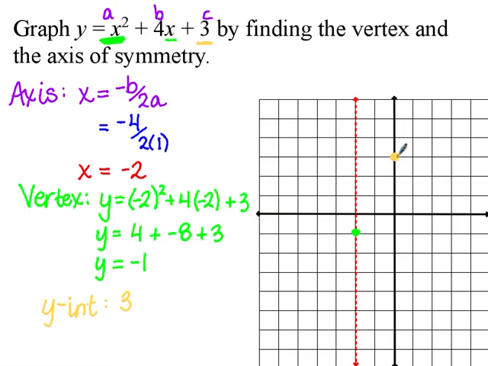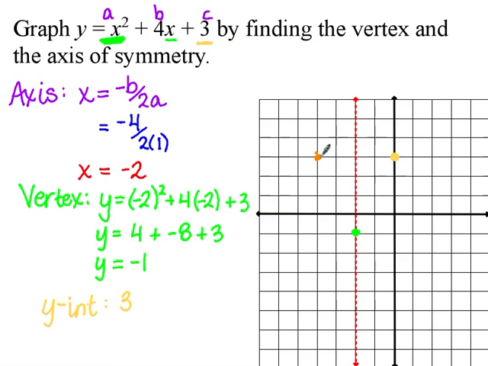Now, I want you to imagine that the red line is a mirror. And I want you to put another dot that's on the graph. Okay, so Em's going to now put up the other point she put down. Yep. Good job. Because remember, it's a mirror. So if I have this yellow dot, I've also got this orange dot.